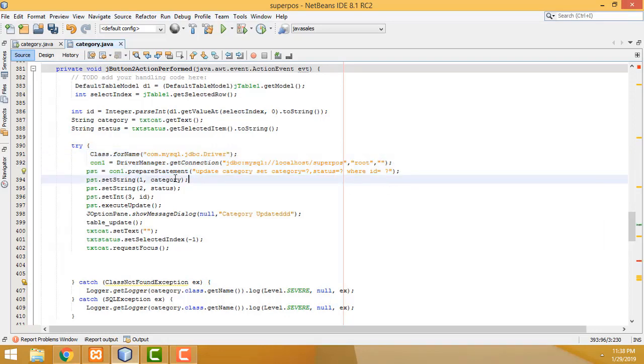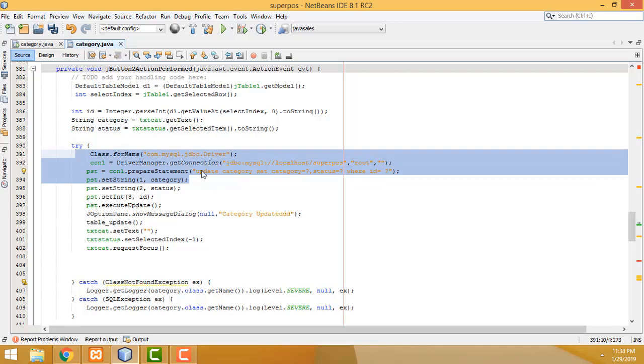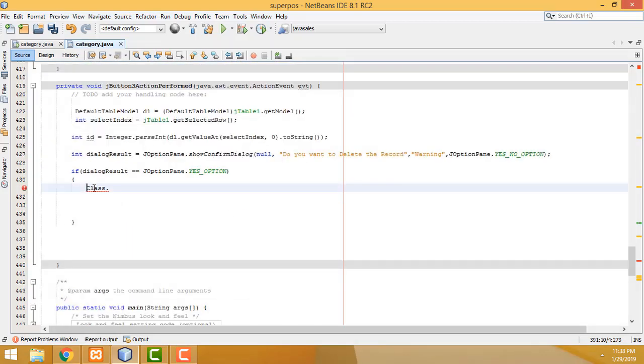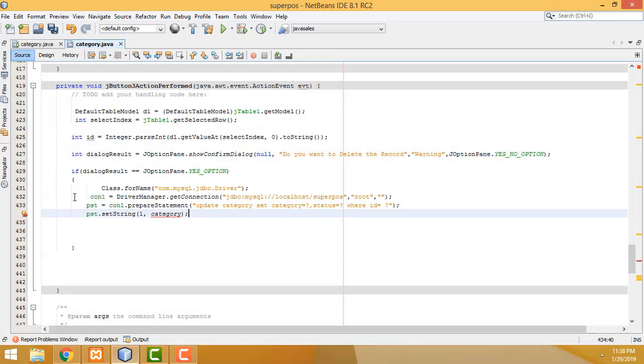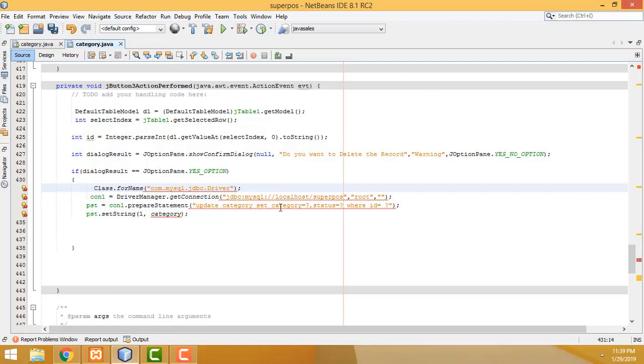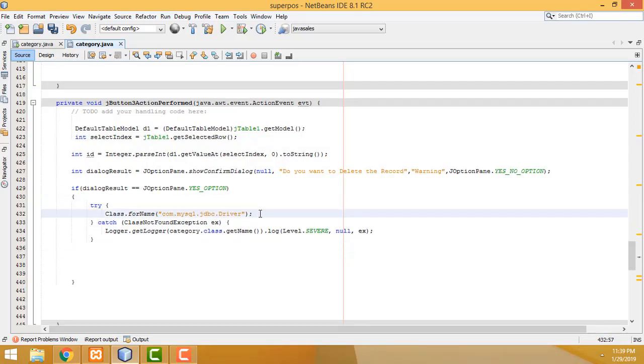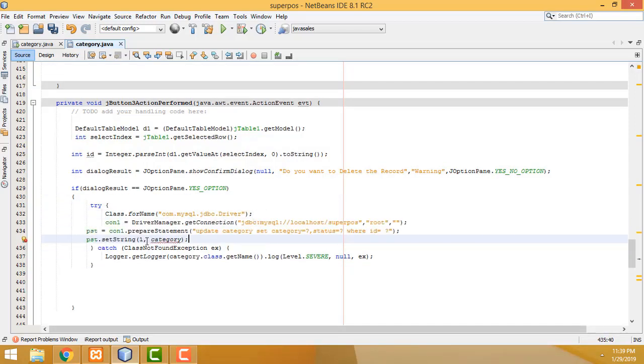Then you have to put, here we have to write try and catch. Starting with try and catch we need, you have to Control X, Control V to paste here.